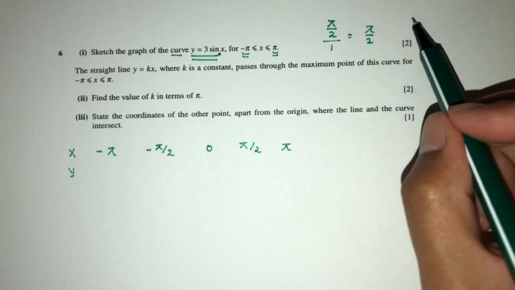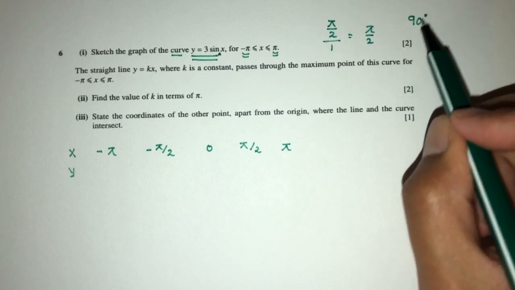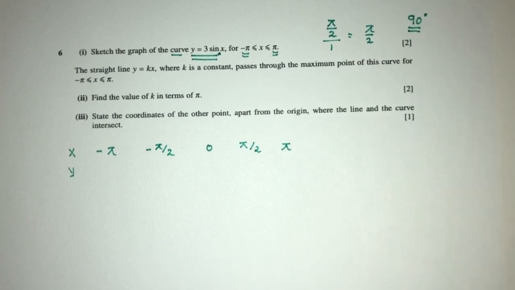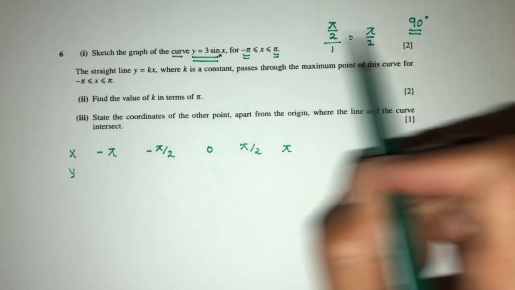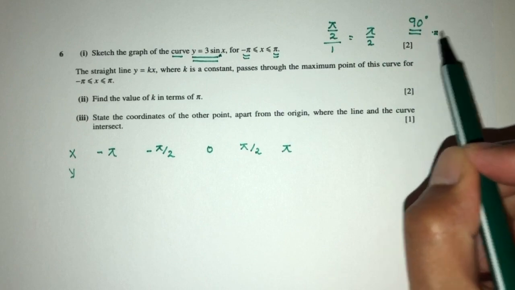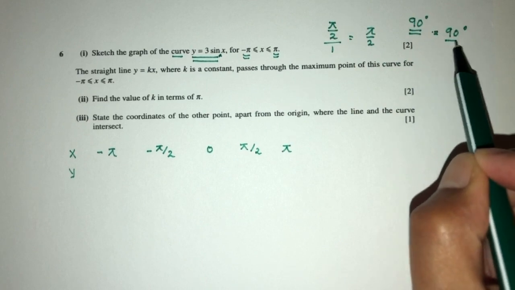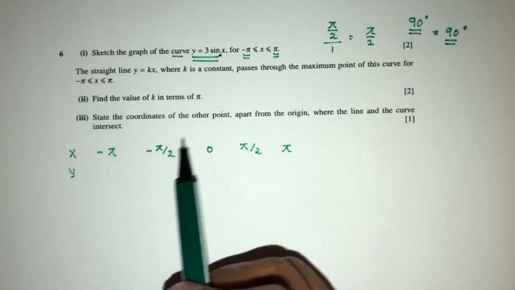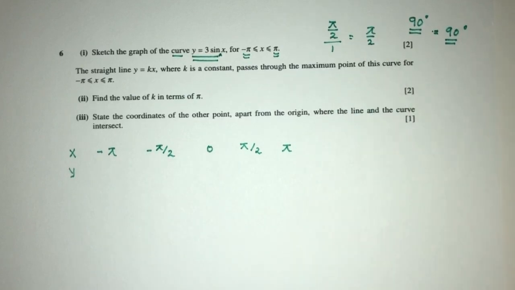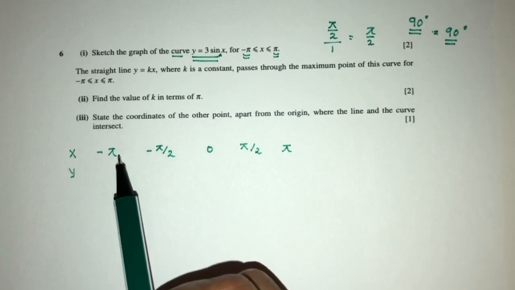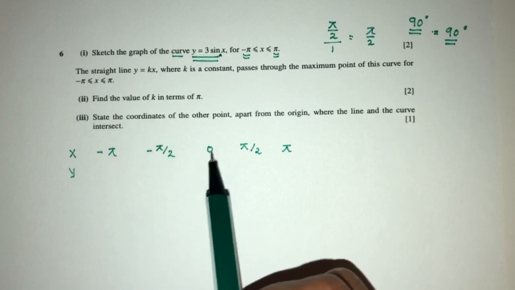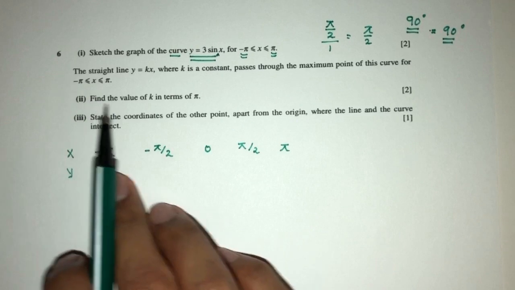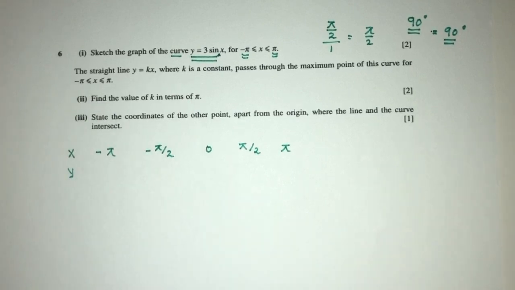Again, pi by 2 is simply 90 degrees. So initially, we always begin with 90, and we divide by the value which is in front of x. Here we have 1, so divide by 1, that will be still 90. So 90 degrees will be your interval between the values of x, which is pi by 2. Now, minus pi plus pi by 2 will be minus pi over 2, plus pi by 2 will be 0. So as you can see, we have this interval that we need to form the graph.